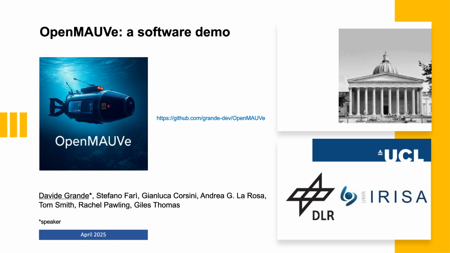The work presented in this video was developed as a collaborative effort between three institutions: the University College London, the German Aerospace Center, and ERISA. The code developed for this simulator is released open source at the link provided in this slide, which is also reported in the description of the video.